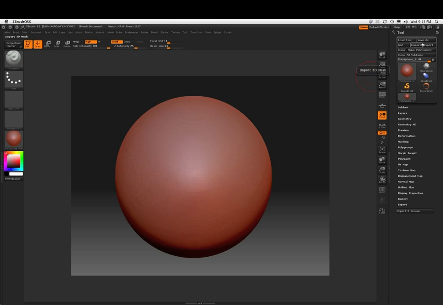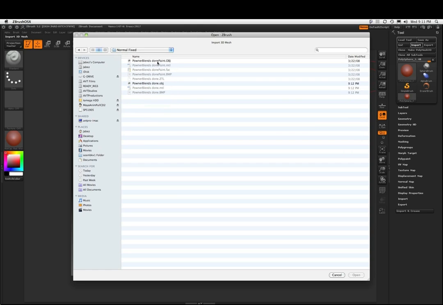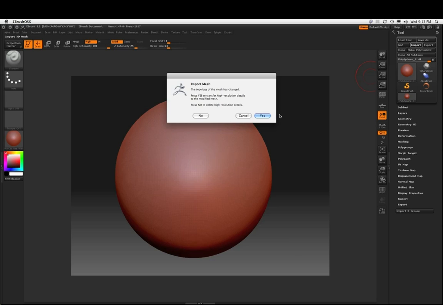I'll show you that in a bit. But right now, I want to import the OBJ for that particular thing here. Now, where is that?